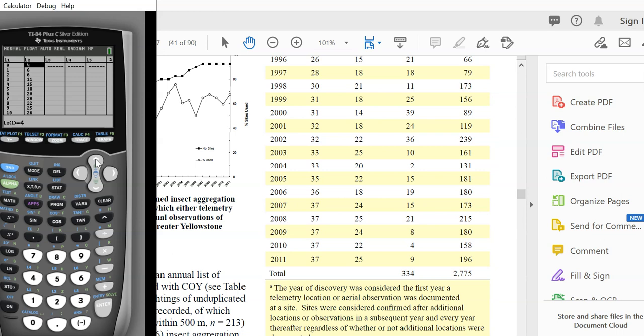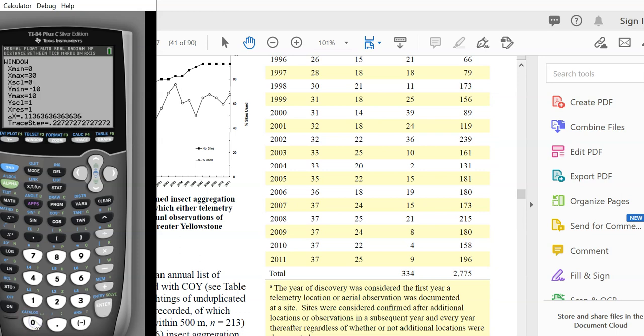So this is year 1986, that's 10, 20, 21, 22, 23, 24, 25, so 25 years worth of data, okay? So for our window, let's go from 0 to 30. So 30 would take it out to like 2016, right? If I'm doing data past 2011, what's that called? Extrapolating, okay? We would extrapolate. So I'm going out, and the number of moth sites goes up to 37.